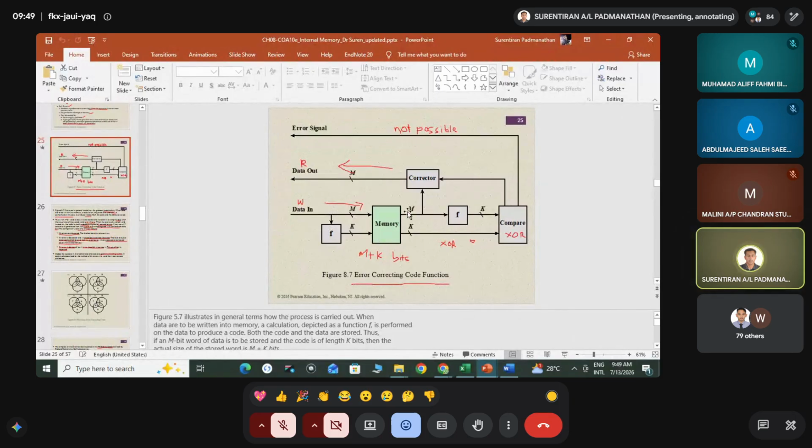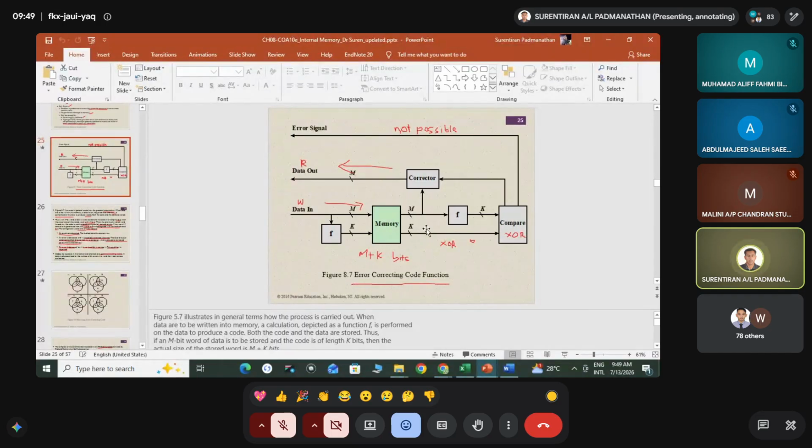Once it is stored inside the memory and you want to read back the same data, it will output the copy and compare using the XOR, to check whether the copy and the original are the same or not.